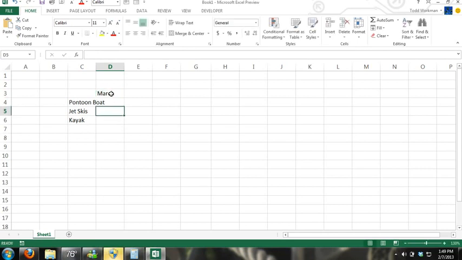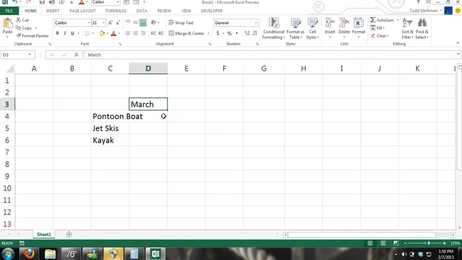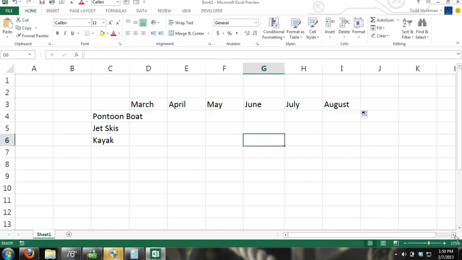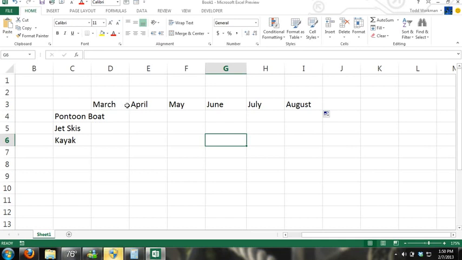Now what I'm going to do is use the autofill feature. And Excel recognizes that the word March is a month, and it also knows the pattern. It knows what months follow each other. So all I have to do is I select the cell where I typed in March, and right here you can see there's a little box. I'm going to zoom in so you can see. There's a box right here. I just put my cursor over the corner, and I can drag March, April, May, June, July, August. Let's just go to August to make this more simple. Alright, and you can see that using the autofill feature automatically dragged those over.